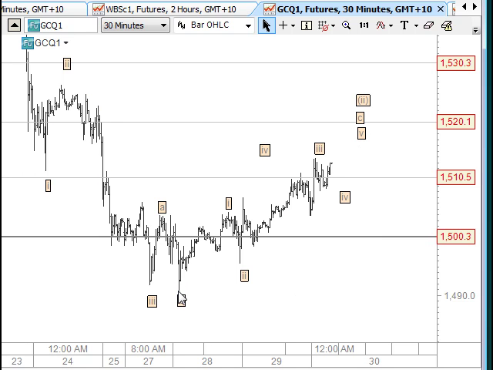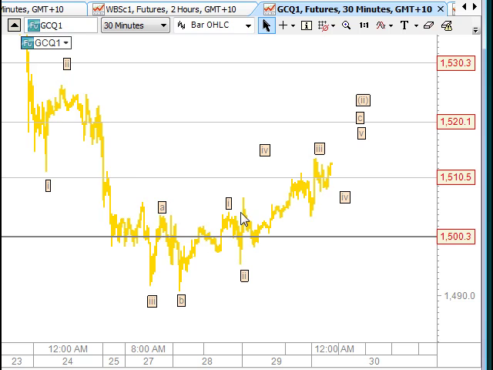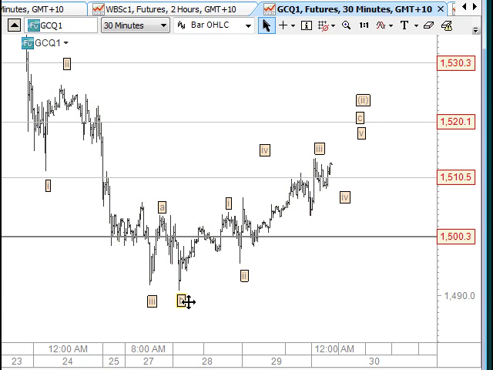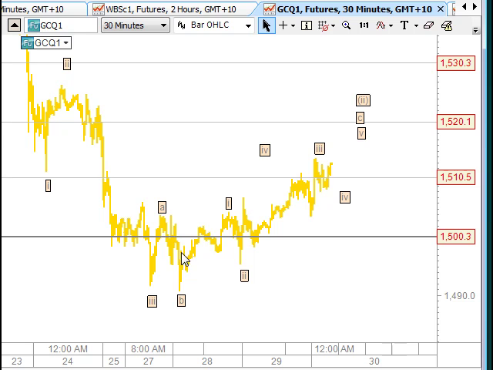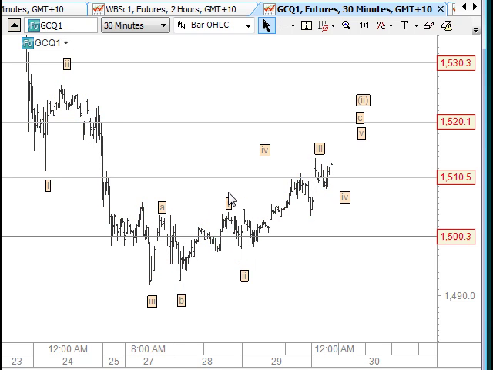So I was looking from this low here. There's a couple of ways to count all this structure coming down as well. But this is how I was seeing it here, in terms of an A and a B and a C wave moving up through here. And the C wave would have 5 waves, so it would have the 1, 2, 3, 4, 5 for wave 1 here, and then for wave 2 back to here.